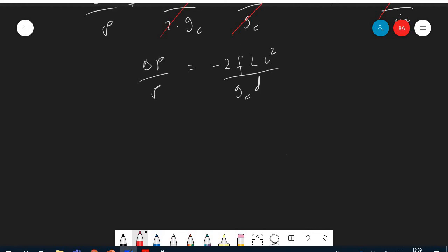So what I have here, again, is the same story. I need to find f and I need to find u. To find f, what do I need? I need the Reynolds number, right? And E over D. To get f, let me put the arrow on the other side. I need these two to get f. And if I want the Reynolds number, I need u. So how to calculate u? I don't have u, and this is the whole story again, where you need to assume a u, get a Reynolds number, and so on.